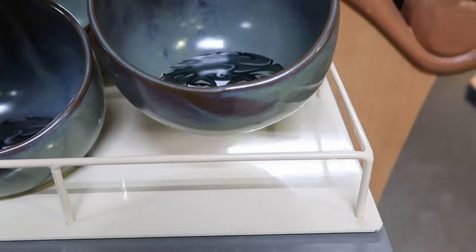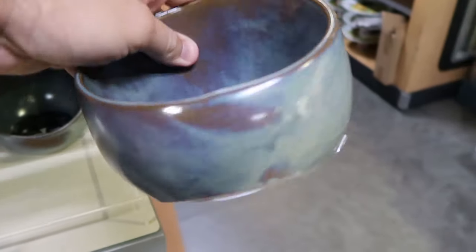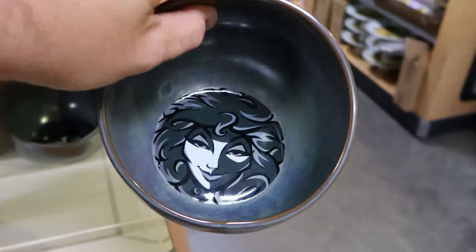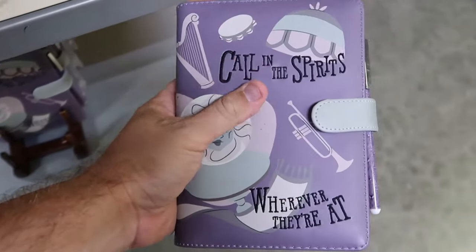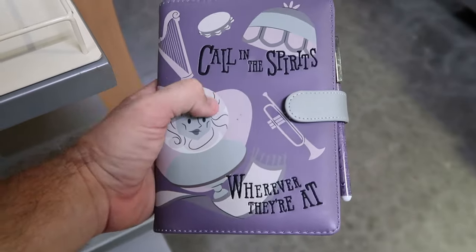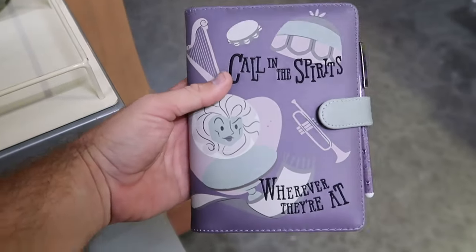There are a few new items. Check out this bowl — it was over at the Disney Springs Pet Store and has Madame Leota on the inside, $7.99 from $23, very heavy ceramic. I've yet to see these at the outlet. And they do have another new item that hasn't been at the character warehouses yet — a leather-bound notebook embroidered 'Call on the Spirits wherever they're at' with Madame Leota, and you get an ink pen with the Haunted Mansion wallpaper, $15 marked down from $30.